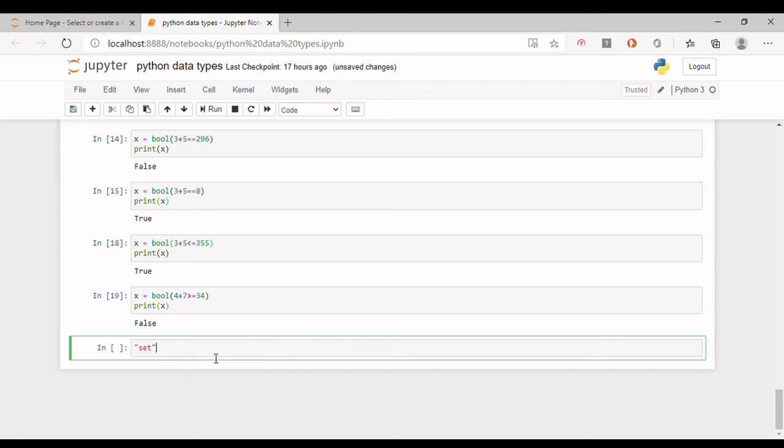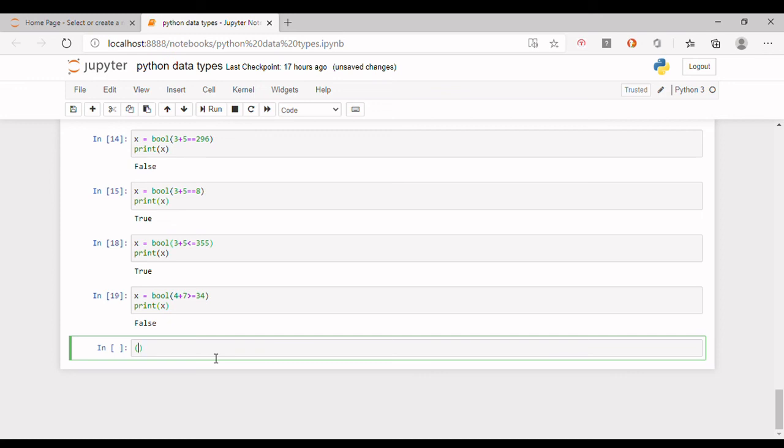The next types are list, set, and tuple. The major difference is the brackets. That is the only difference and nothing else. You don't have to worry about code. Nothing changes, only brackets. These brackets are used for set, these for lists, and these are for tuples. That's all the difference. So nothing more to know about it.